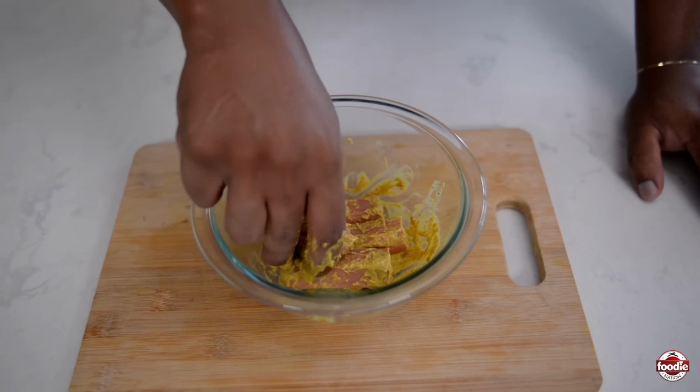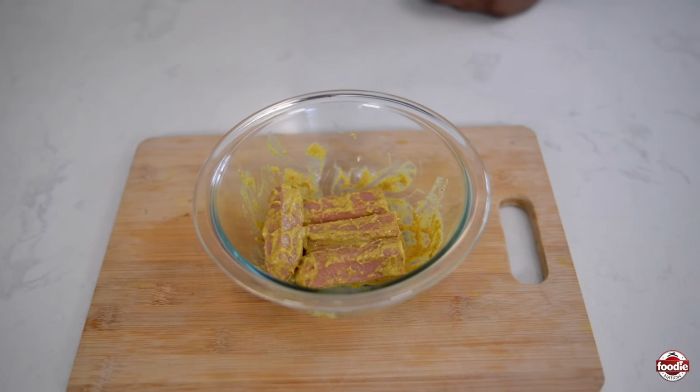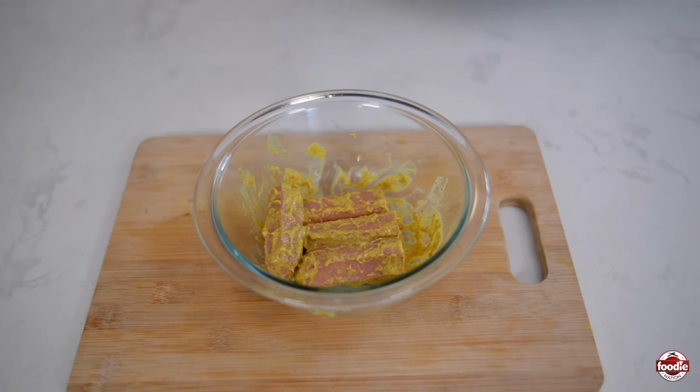And that's it. So we're gonna put this with our beef and cheese in the chiller to relax and cool off, and then move on to our pastry dough.